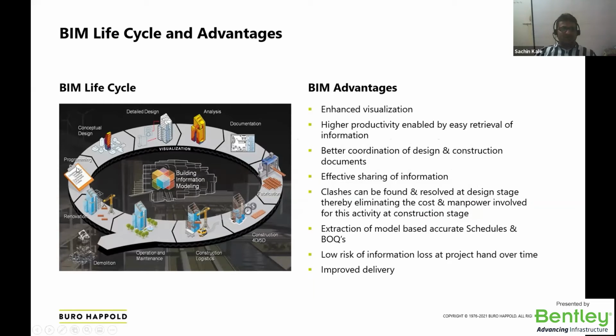So looking at the BIM life cycle, as I said, BIM starts at a very early stage from concept design, and goes on with the detailed designing. The same model can then be brought into the analysis software, and the analysis can be carried out. All your documentation can be derived from your single BIM model. The same can be sent out for your fabrication. And if the model is properly built keeping the 4D, 5D goals in mind, we can also align these BIM models with your 4D, 5D software as well. The logistics can be maintained. Again, during the handover process, the FM team can take these models, which are rich in data and information which they will require for the lifetime of the project, and then the demolition and the renovation as well. So this is the complete life cycle of BIM.